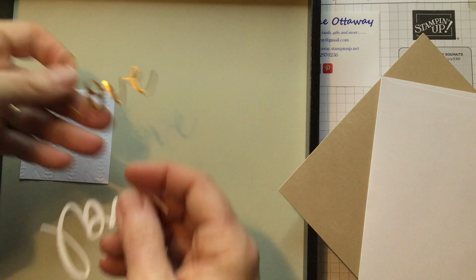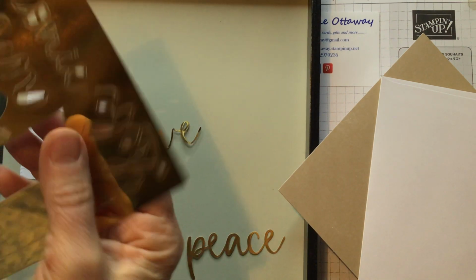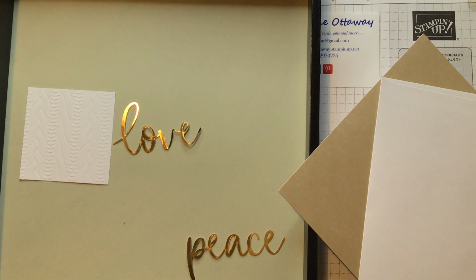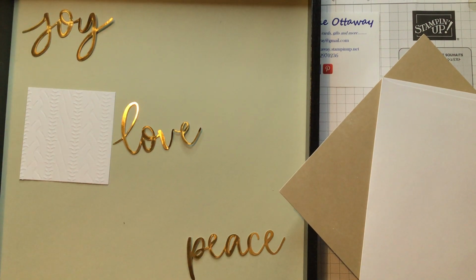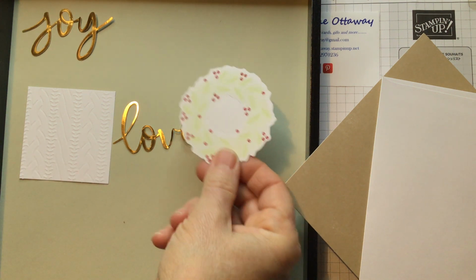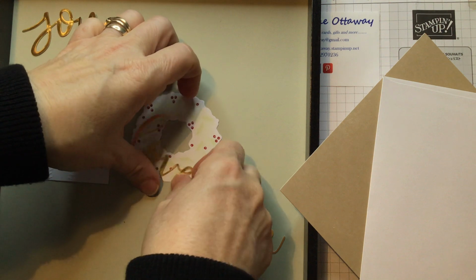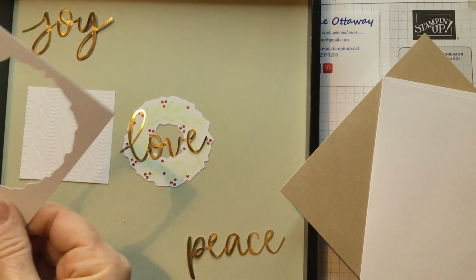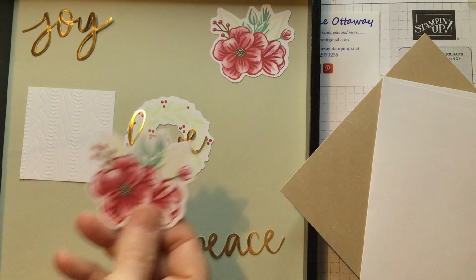So we've got a love, definitely going to use a love. We are going to have a peace in there, so we're definitely going to use peace. And a joy we've already used, so somewhere on the table in front of me is a joy. So I might have them diagonally, I'm not sure. We've also got another wreath, because we've got plenty. So we could have a wreath behind, the same as what's on the front of the card. So that could make 1 square. We've got a rose, that could make another square, or 2 squares.